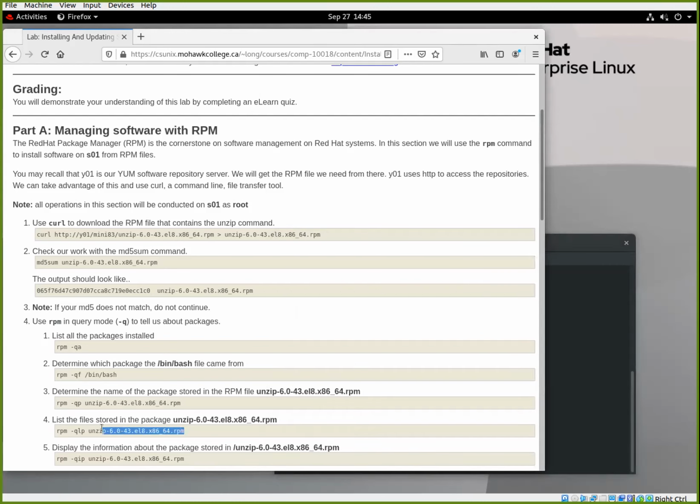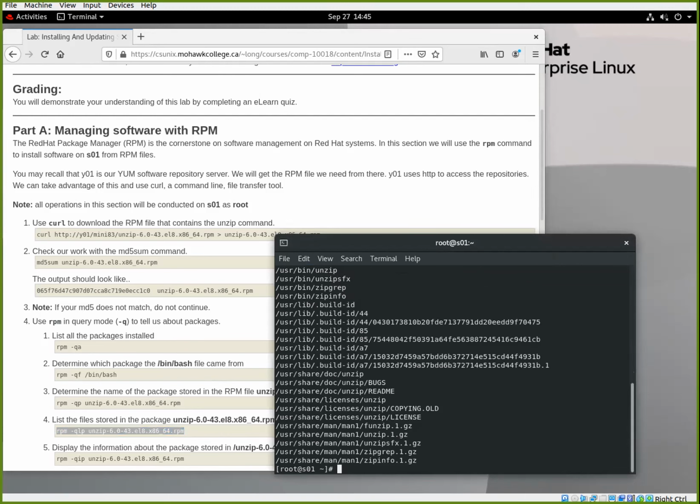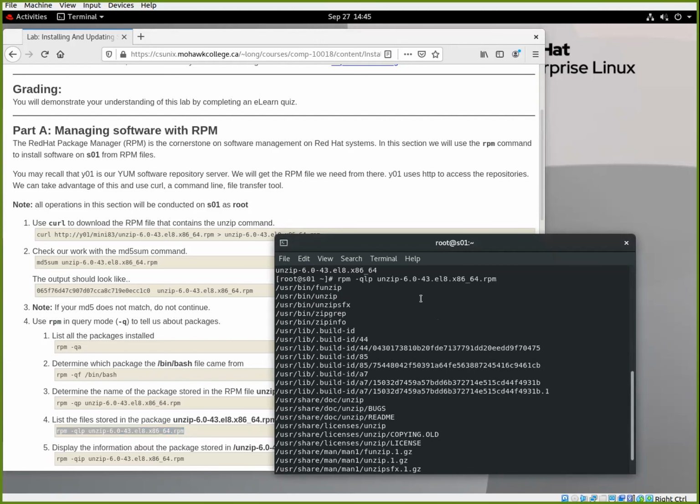Remember I said there was more than one file usually in an RPM? Let's see how many files are in our unzip RPM and what they are. We get bin funzip. I wonder what funzip is. I'll let you guys play with that and see if you can figure out. Sounds interesting.